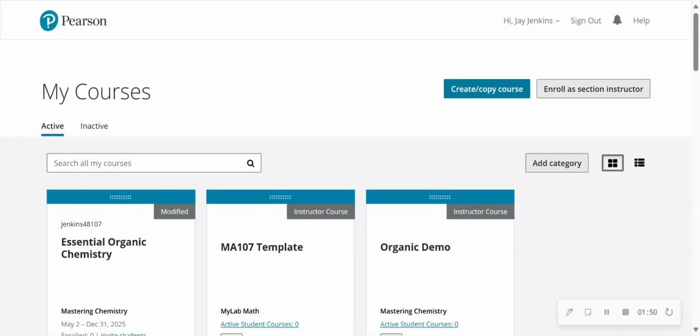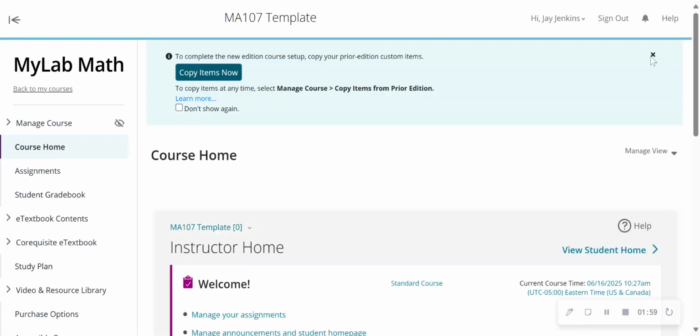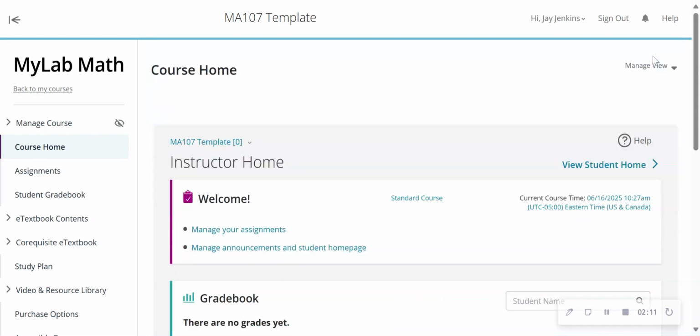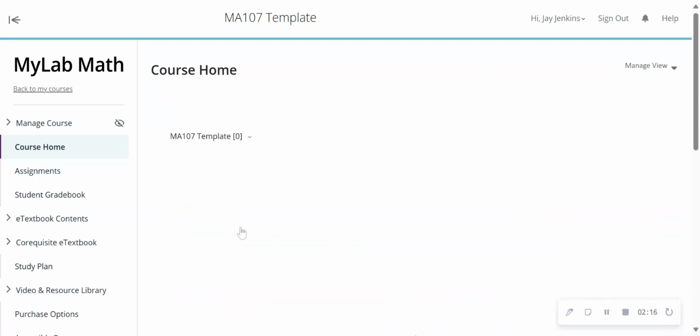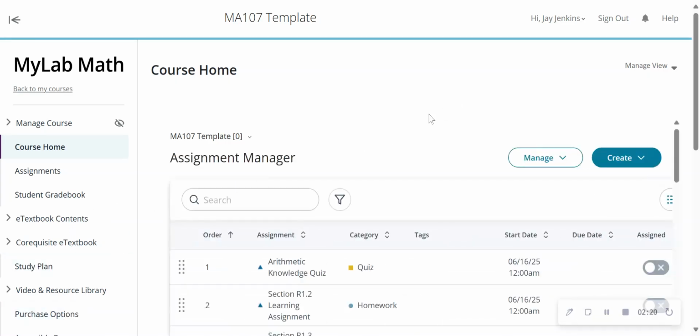So I'm going to refresh. The course is live. So now I'll go into the course, and I'm going to go into the assignment area. If you make any custom updates to the left side navigation bar or anything like that, you could copy those now as well. However, I know that there's no updates to that, so I'm just going to go ahead and close that right now. And then I'm going to go to manage my assignments. And of course, you can get there from the dashboard. You could also get there from the left side navigation bar.